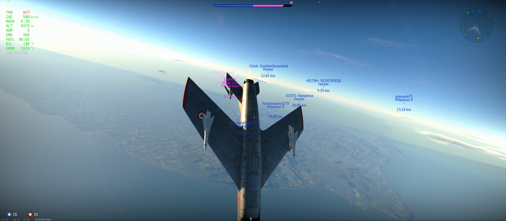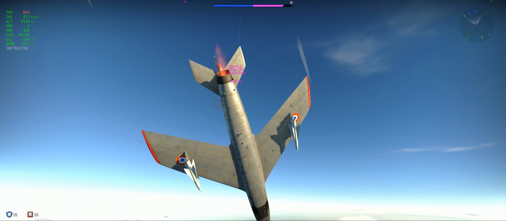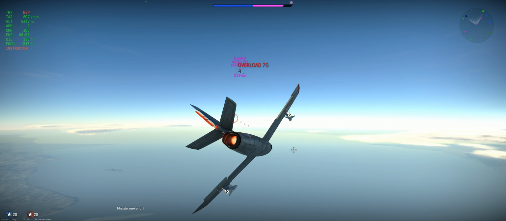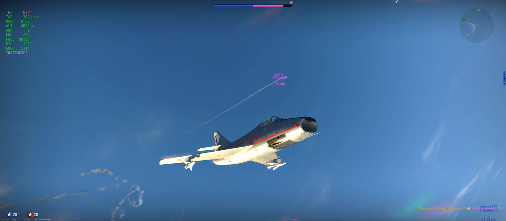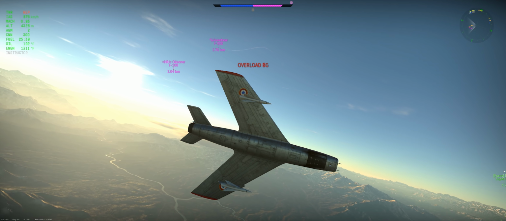And because this aircraft does not pick up a lot of speed, because it's almost like it's got an air brake out, he easily overshoots me in this dive. And now he's toast. And that's flying against supersonics up at altitude. It's great. This plane is so much fun up here.